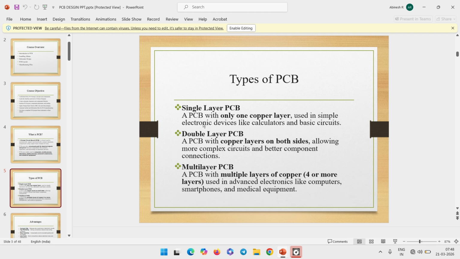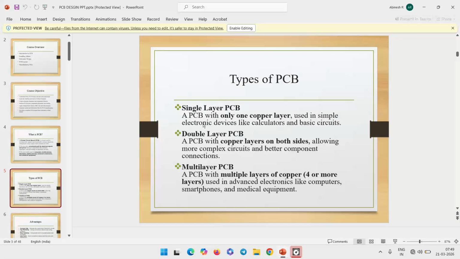And a multi-layer board consists of more layers, which means 4, 6, 8 like that. It does not consist of odd numbers. Only a single layer is odd. Other than that, it is 2, 4, 6, 8, always even. A multi-layer board consists of different planes. Planes consist of a power plane, a ground plane, and copper signal planes.